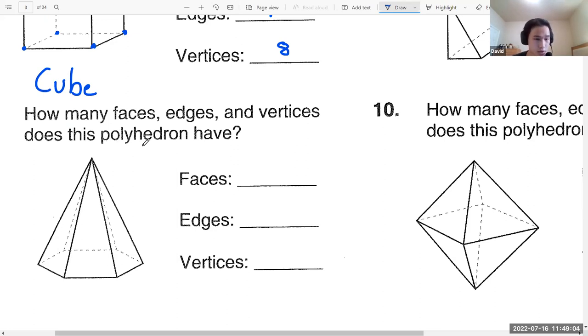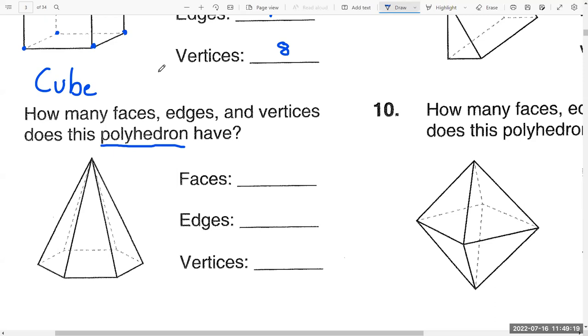So move on to this shape. This shape is a polyhedron. So Brandon, how about this? Can you tell me the name of this polyhedron? Would you like to try that? Hexagonal? Right, correct. Six sides on the bottom, hexagonal. And then, is it triangular? Ooh, almost. You kind of have the right idea. It's not necessarily triangular, but it has that shape going upward and has the apex. Do you know what word we're looking for? It starts with a P. Any thoughts?